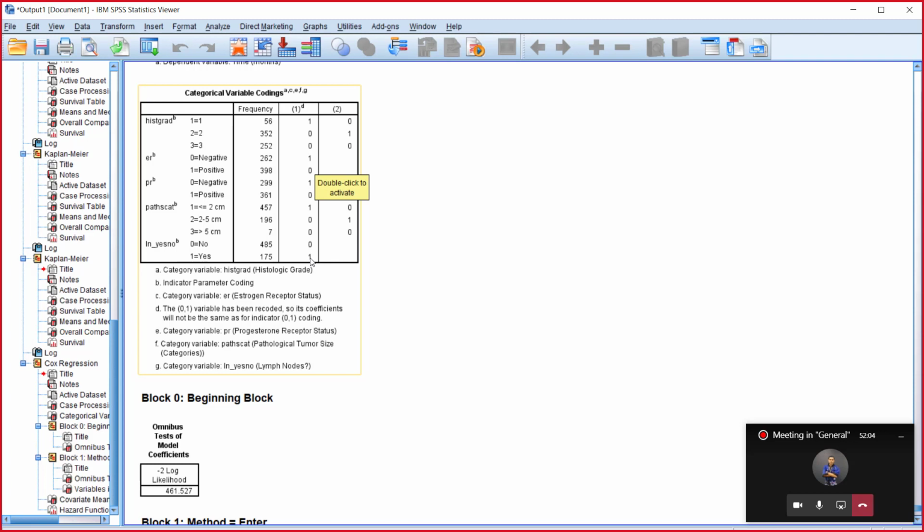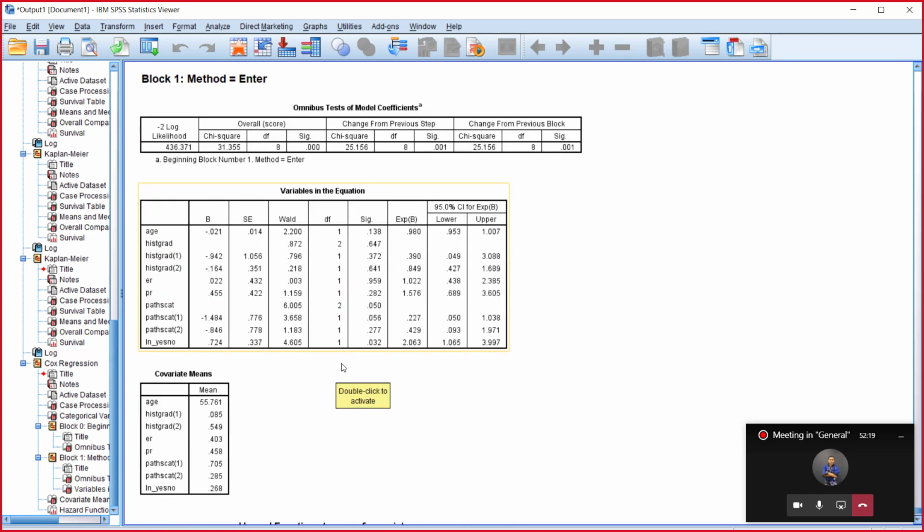Lymph node, 0 is a reference group. Tak ada lymph node. Okay. So looking at the results, you got these results. Okay. Saya tak suka negatif beta. Tapi ni semua negatif.